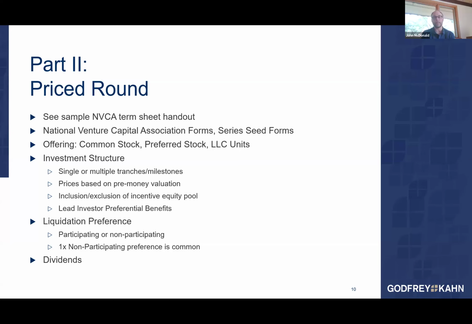Generally, the price that you see in a term sheet and in the documents is calculated on a pre-money basis, although not always, but commonly pre-money. It's negotiated whether an incentive pool is in the pre-money or the post-money. So whether it dilutes the existing investors or dilutes everyone. Often those pool sizes range from 10 to 15%, varies on both sides.